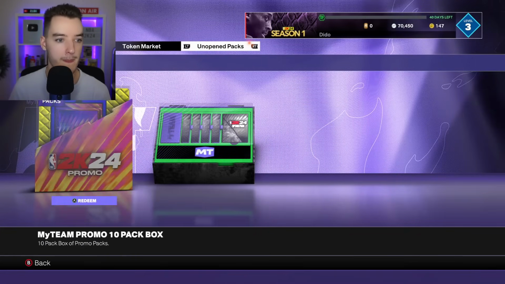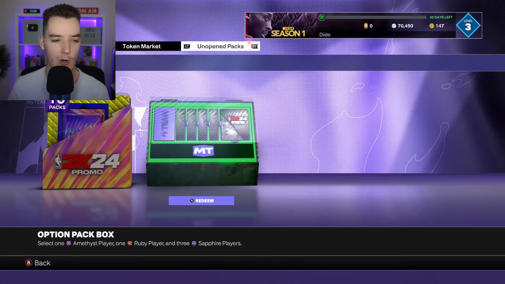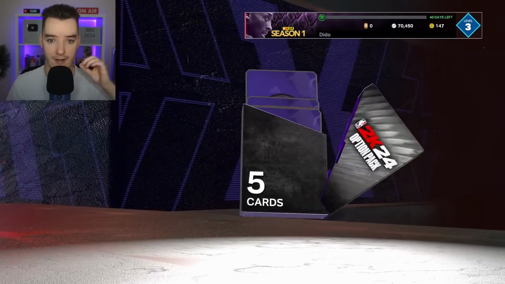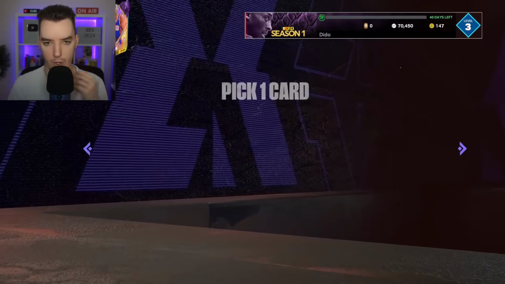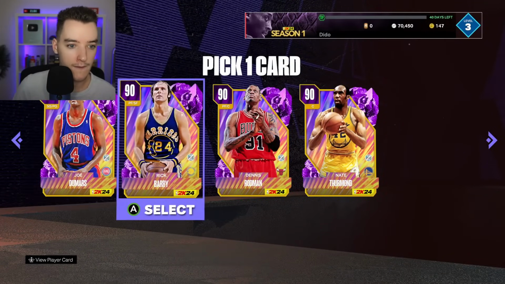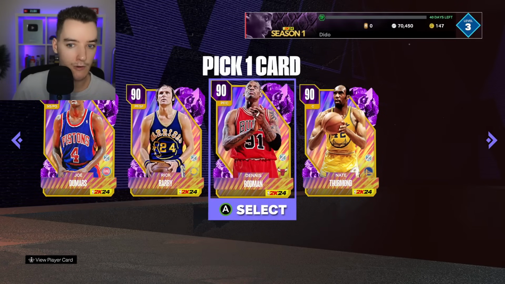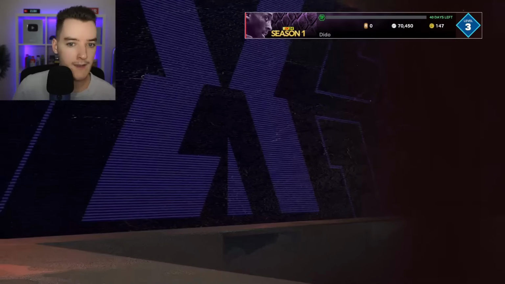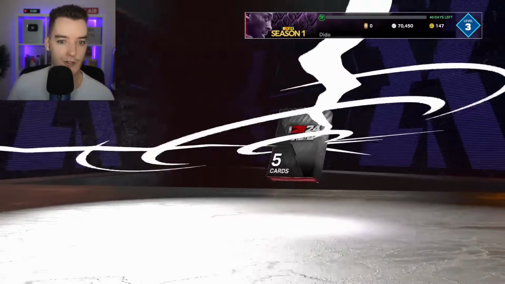Here we go. So now we'll do another one of these option boxes. These are quite fun, so good players in here. So we need to try and pick probably just the best this time. Oh, it's the same options. Okay, well, this time I'll go for Dennis Rodman. Yeah, I was going to take him last time. Alright, let's get some good cards then.